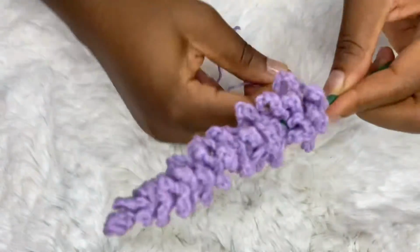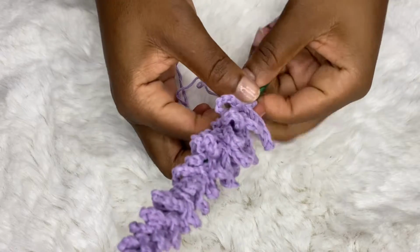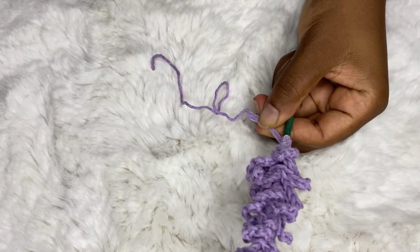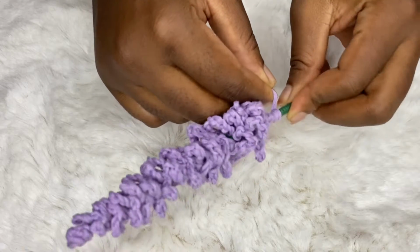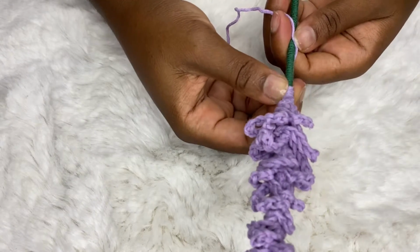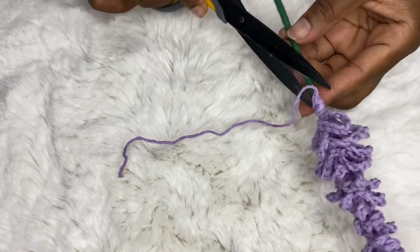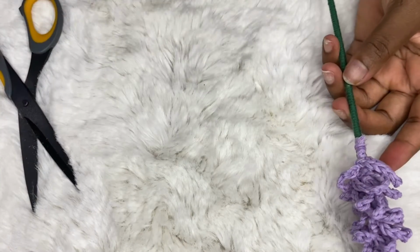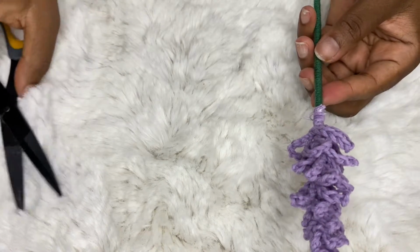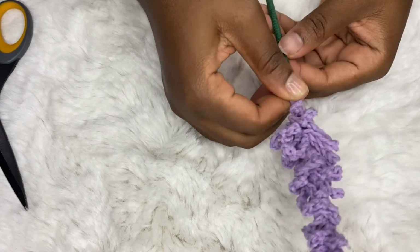So go around, and use your hot glue to secure it. Wrap it around and cut and fasten your yarn. Make sure this part is neatly done. Cut your yarn. There's no fasten here because we are not working clothing. So yes, just glue it to secure it proper. And that is it for your lavender flower. Your crochet lavender flower is ready.